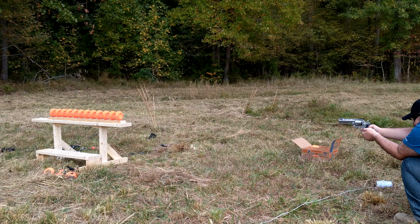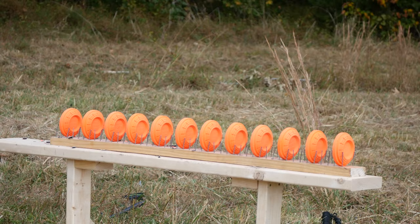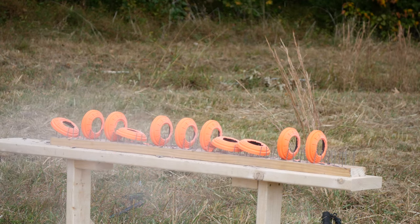3, 2, 1. Yeah, pretty similar. It knocked some of them over, but that's about it.